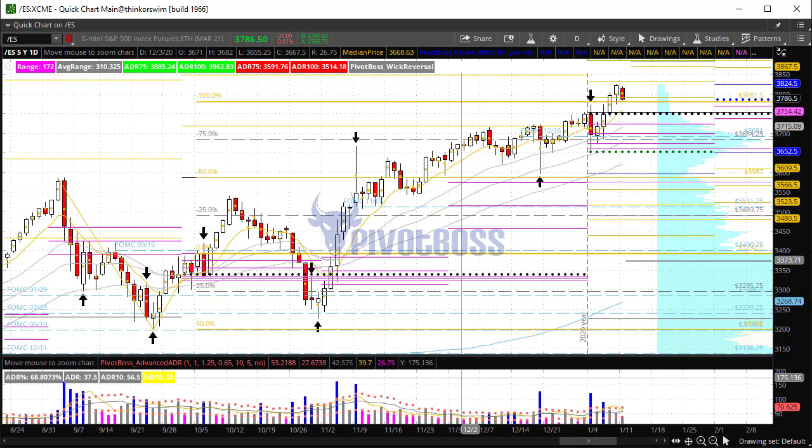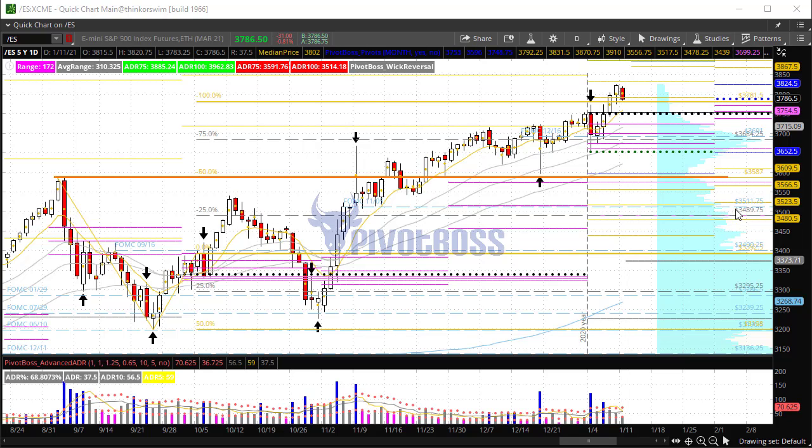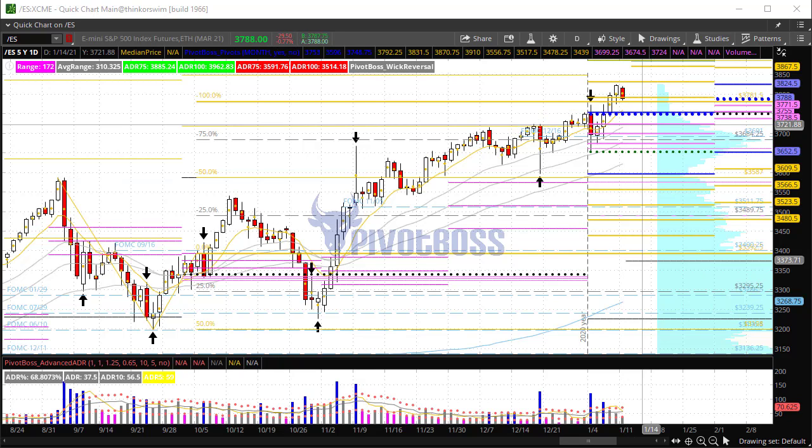One level we continue to watch is this key range high right here. So that key range high, bring it over, that's 35.87. That's kind of the major medium-term breakdown point that if it fails to hold that zone, we start to rotate down. Right now, what we're doing is actually separating ourselves from the actual breakout point here to the recent high. That's a fairly good distance here. So even if price were to drop that deep, bulls likely pick it up and defend it for a continuation higher. So overall, this market remains very bullish.